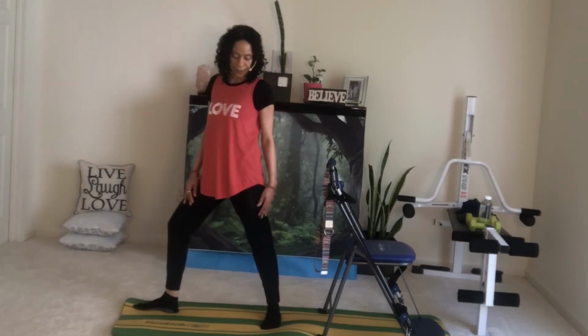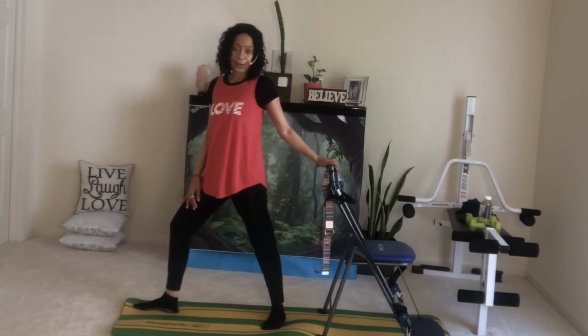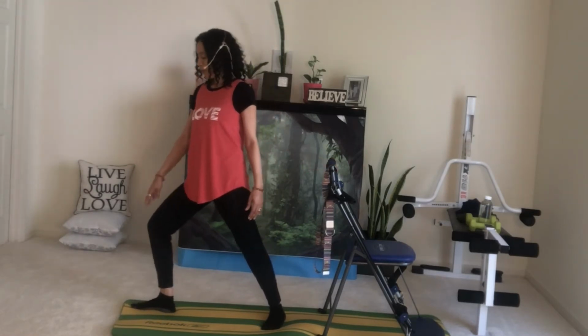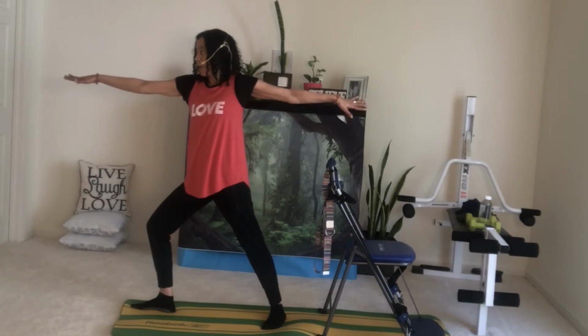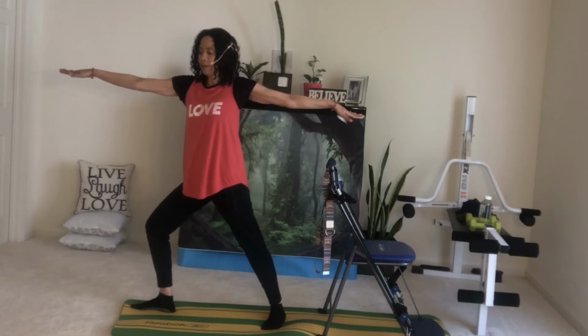Find your center of gravity. You want to be nice and safe. Have that chair close in case you need it. Once you feel like you're nice and balanced, make sure your right knee is bent. So that right knee is bent. Lift the arms up. The arms come to about shoulder level. Your abdominal muscles are tight.